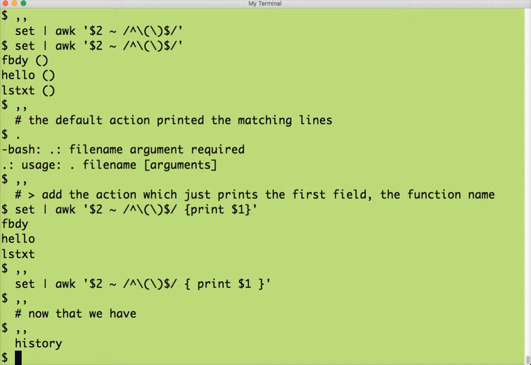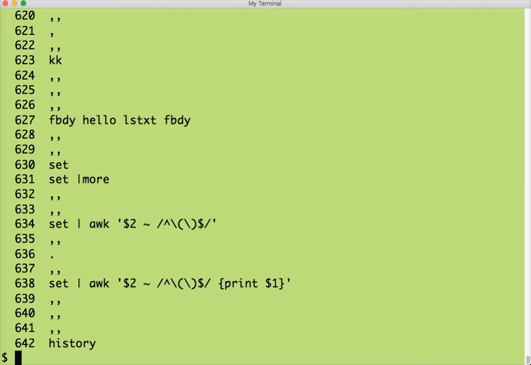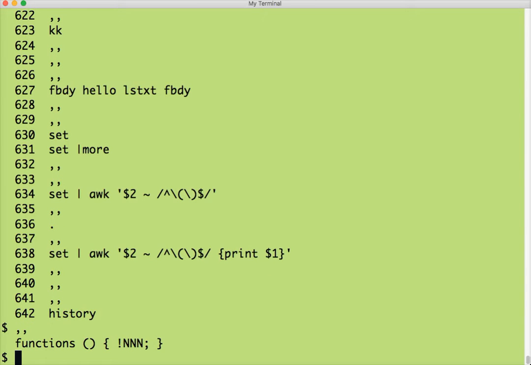Now that we have history, let's see what the history is. Looking at the history element number 638, the 638th command that we've executed here, at least I have, we can use the history with this.